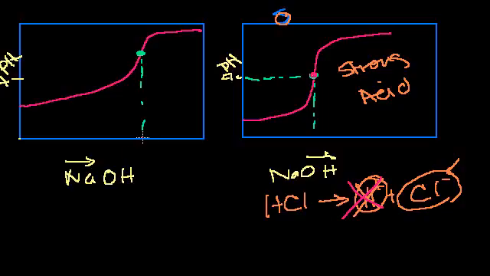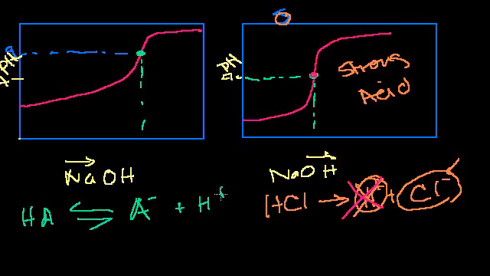Now in this situation, at our equivalence point, we're at a higher pH. I don't know, maybe that's a pH of 9. So we sopped up all of the acid, but we still have a basic solution, at least at that moment, before we continue to add even more OH to the solution. So what must have been happening? Well, this must be a weak acid. Because for a weak acid, the reaction looks like this: HA is in equilibrium with its conjugate base plus some hydrogen ions.